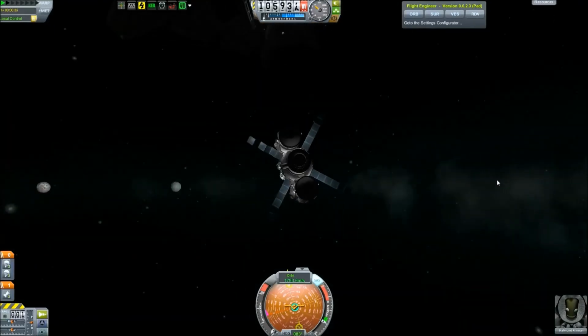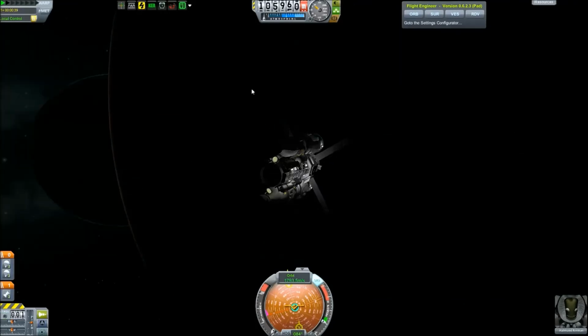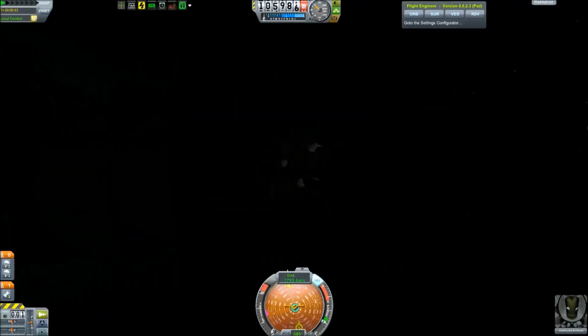Or maybe she doesn't. Maybe we crash on the surface and all of this will be in vain. Let's just turn off the lights just to make sure. And yeah, that is it.